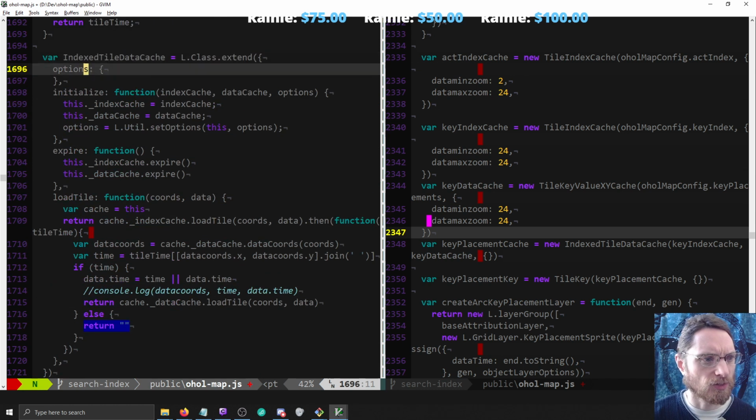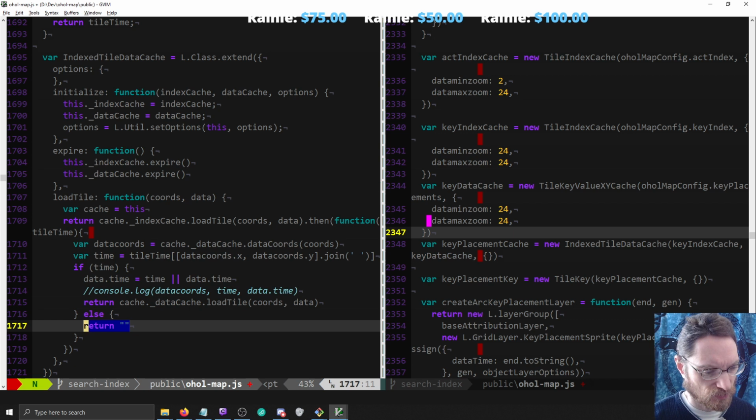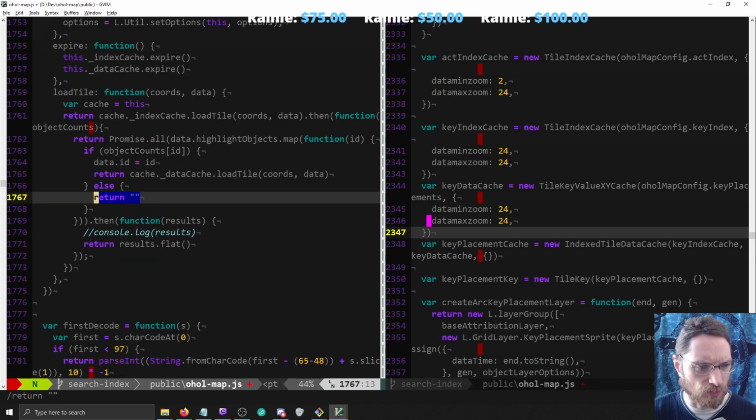Load tile from an indexed tile data cache, which used to be fine. And the nice thing about knowing that we're always returning text is that we actually had a value we could substitute here.